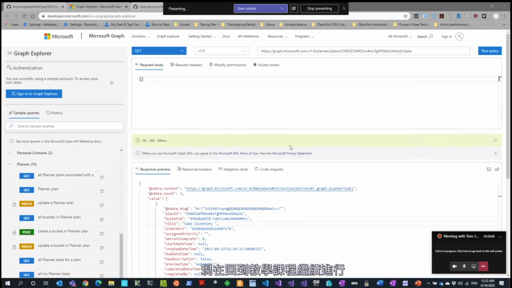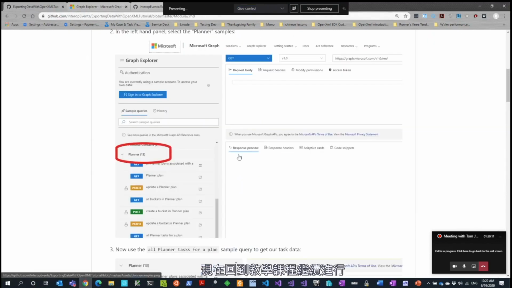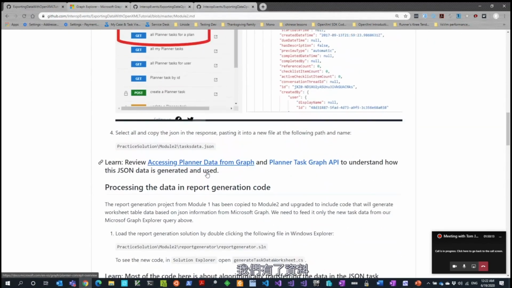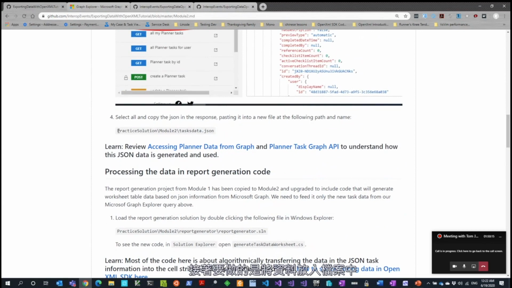Let's go back to our tutorial and keep going. So now we've got the data. What we want to do is actually put this into a JSON file that'll get read. So I'm going to go ahead and open that using this relative path again, because that works for me. I'm going to use my favorite editor with that relative path.